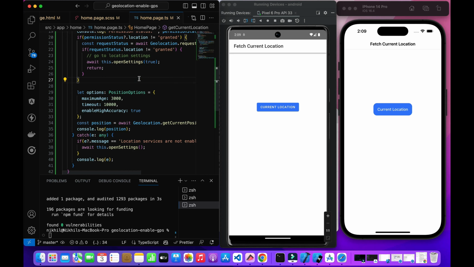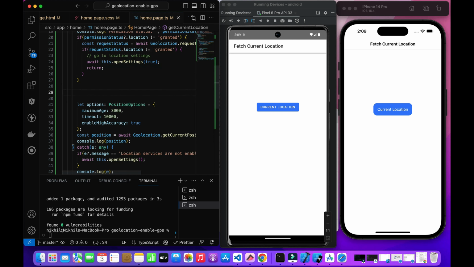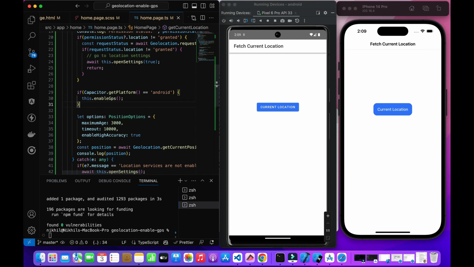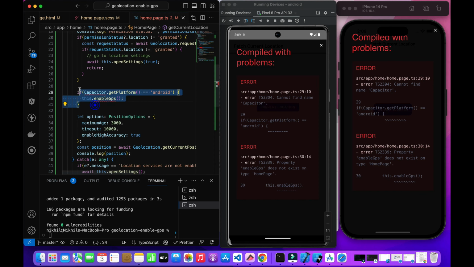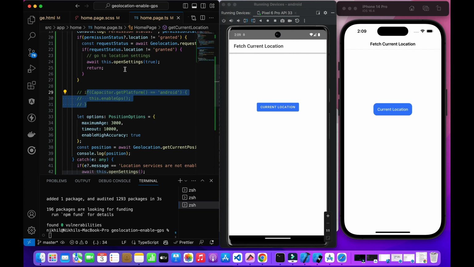So let me just tell you that before moving ahead with this, or before trying this up. In Android, there is another possibility that the GPS is disabled. In order to enable that, either you can go to the settings, right? Or you can do one more thing. You can call the location accuracy one. Okay, this is the one. Or let's try without this. Let's try this at first. I think then it's gonna be fine.